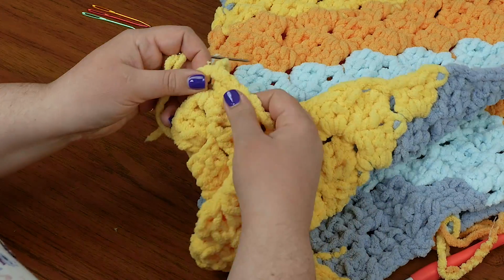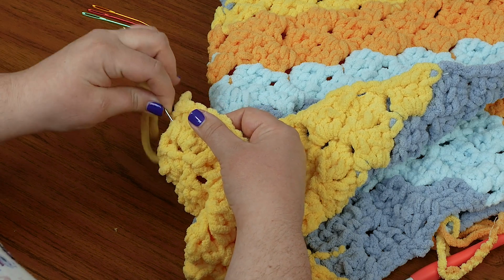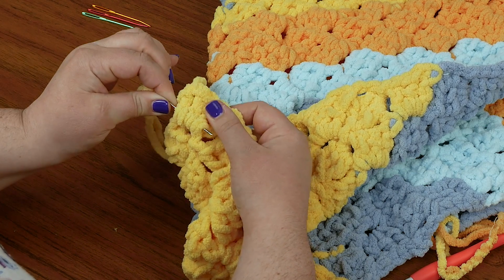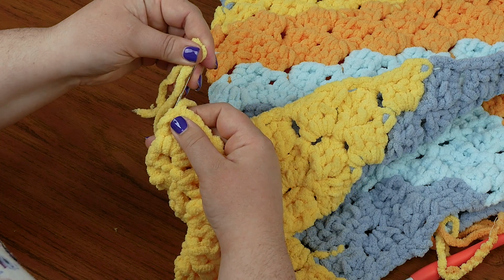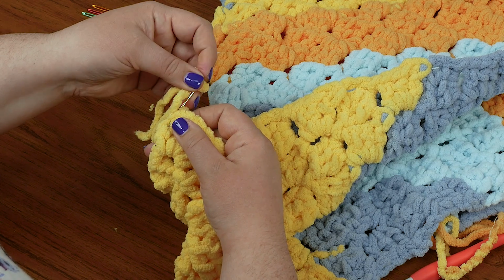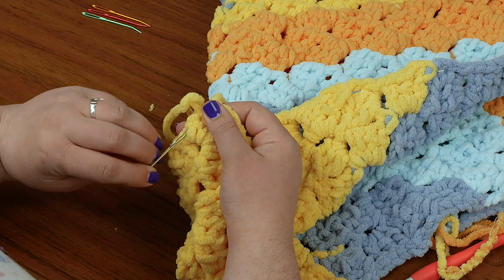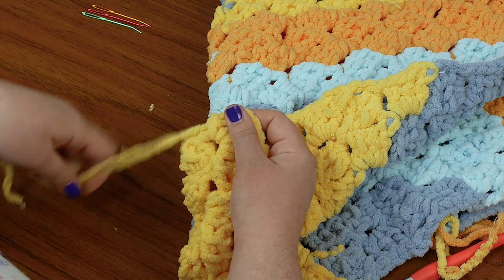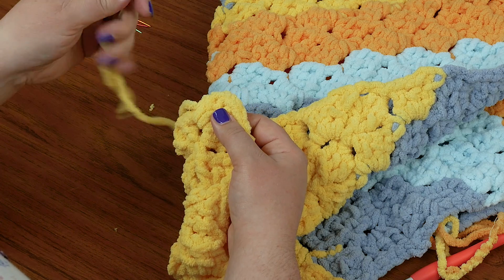I always try to sew my ends in where there is a row of stitches. So you can see here, I've got a whole bunch of loops all in a row. So I need to work my yarn back to that section, and I'll show you why I always choose those areas in just a second. So I've just threaded that through the double crochet, and I'm going to pull down right through there, and that just hides in there nicely.